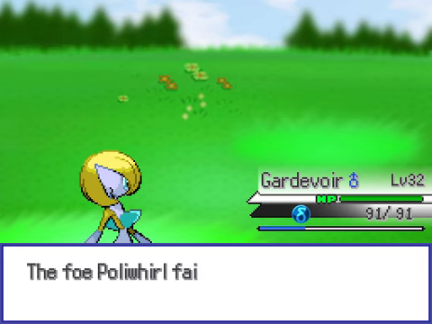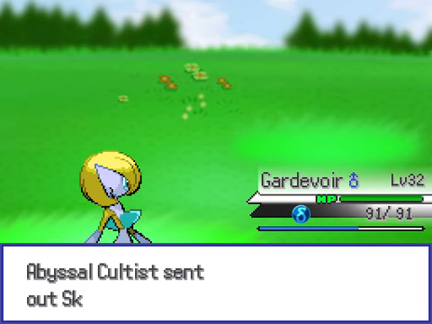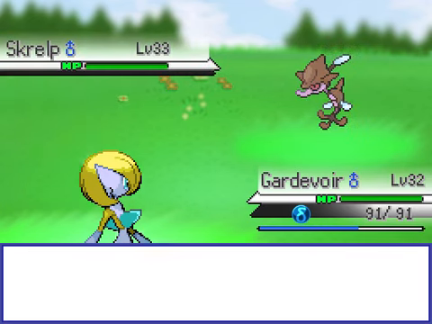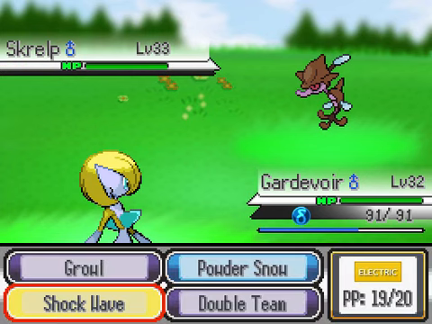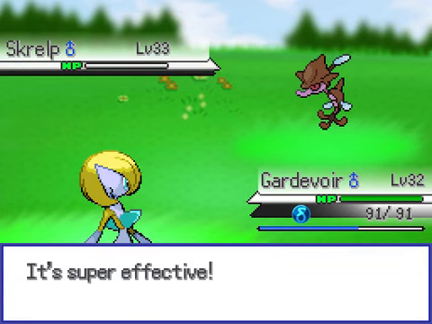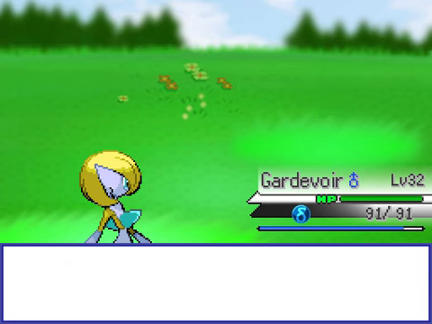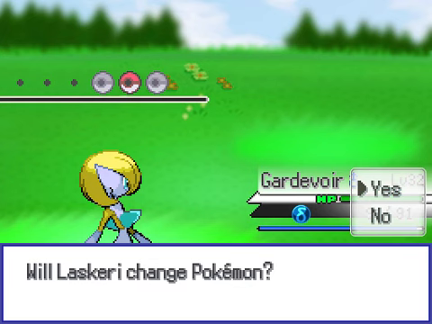Gardevoir doesn't resist water. Well, that doesn't really make sense. I mean, it kind of makes sense, but electric type's not resisting water. I don't know. Anyways, this is an easy way to get them to level up.